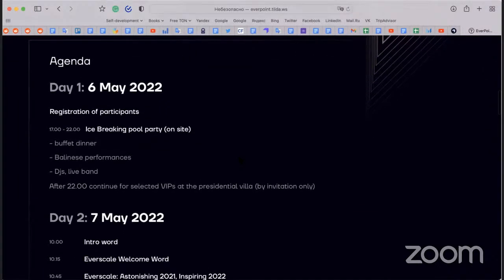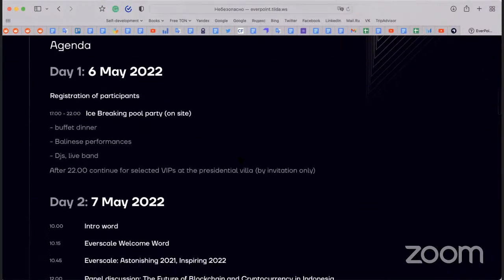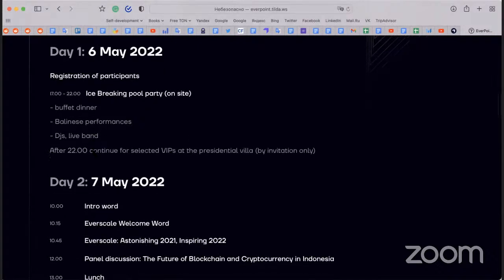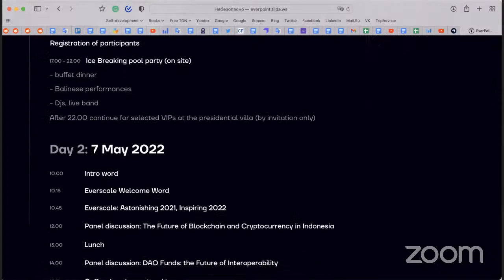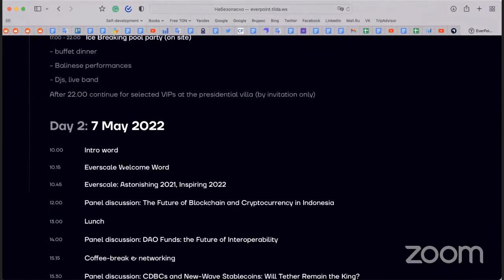There will be a very cool welcome from Indonesians at the airport. For the next day, there will be many panel discussions. We are going to discuss NFT trends and metaverses.